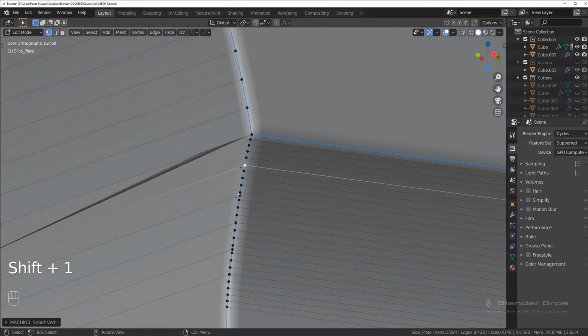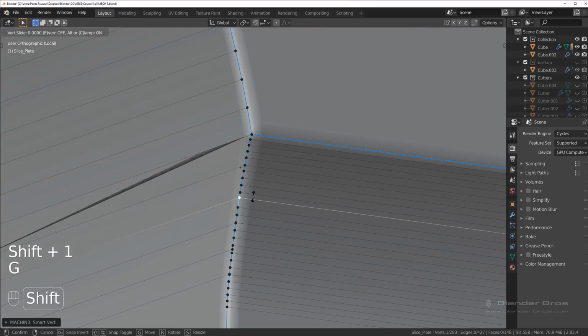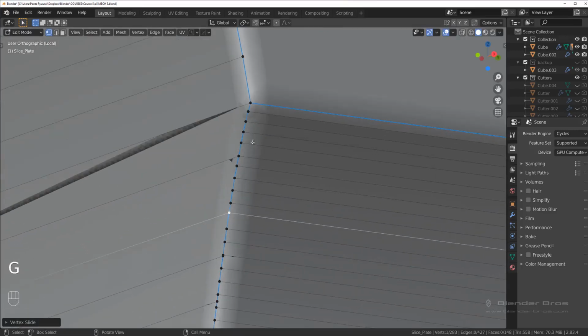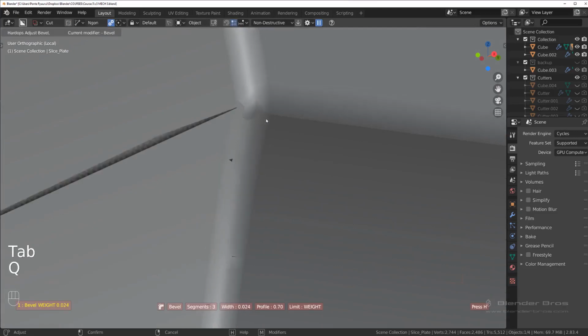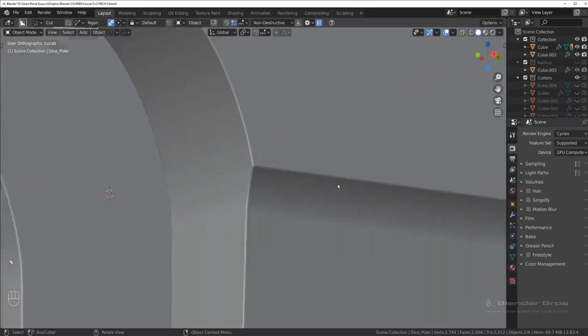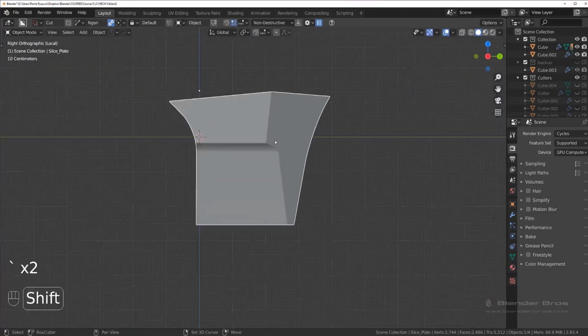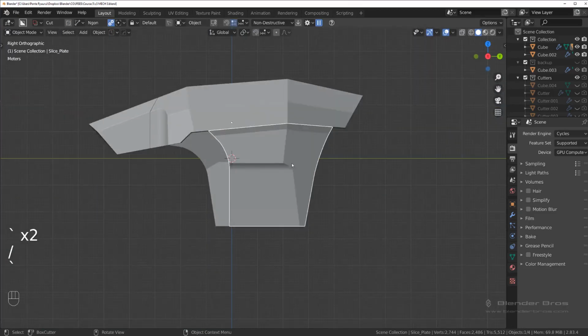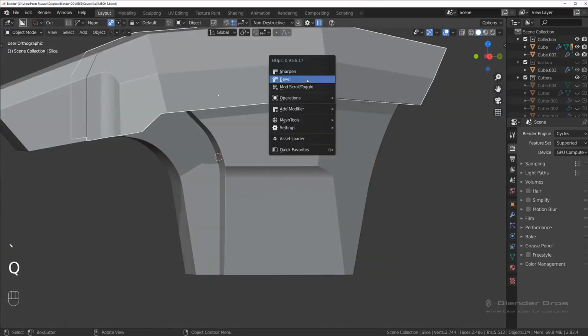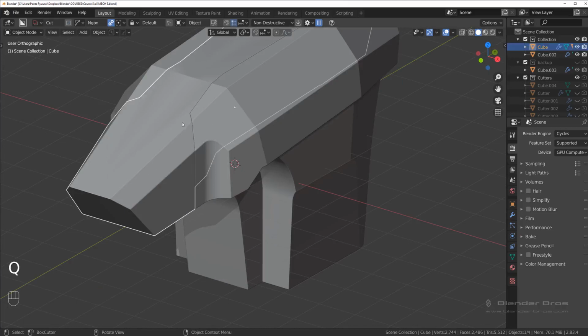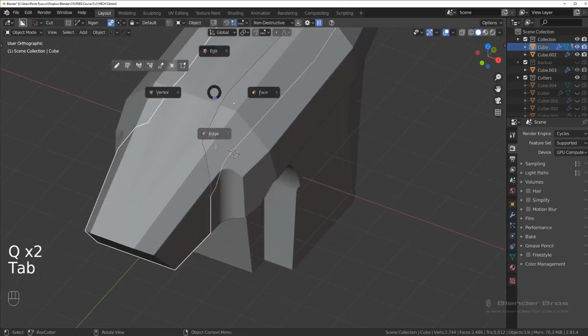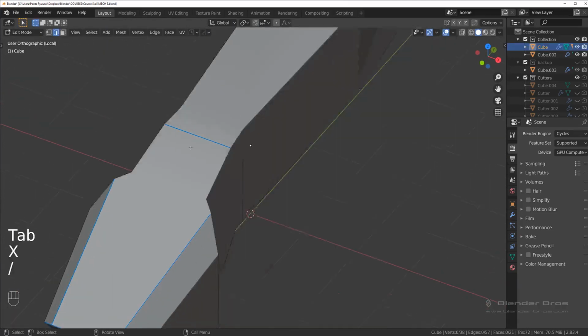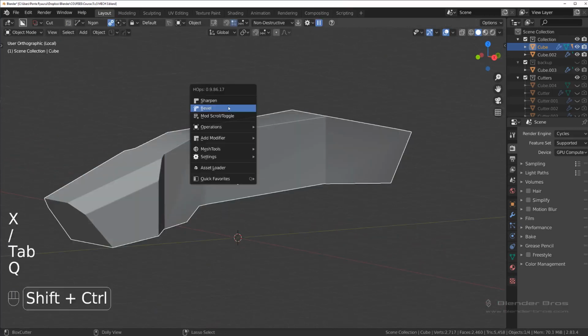So Shift 1. Will this work? Not really. Drop it down, or Shift 1, drop it down a little bit. Yeah, this bevel is just too big. We need to make it a bit smaller because literally it's too thick. Alright. So let's grab a bevel here too, and on this one. And this one needs some attention in terms of sharpening.